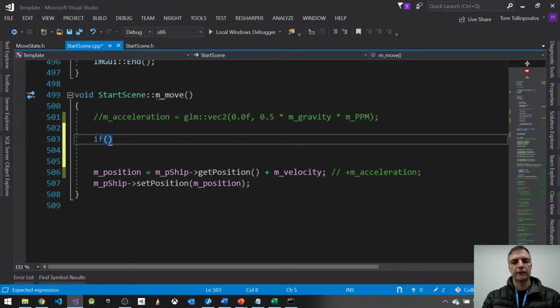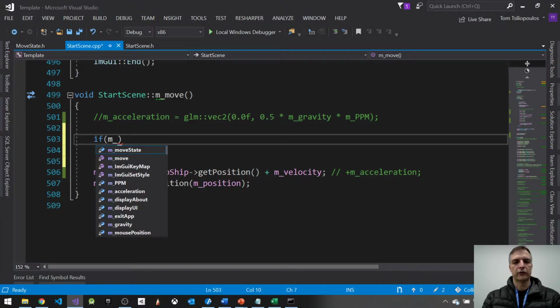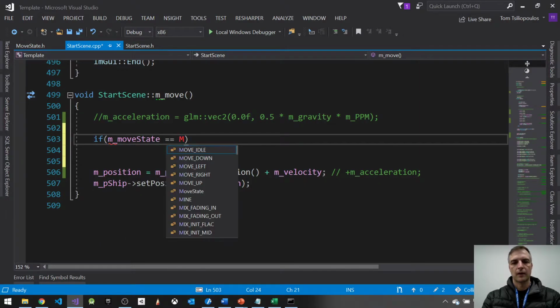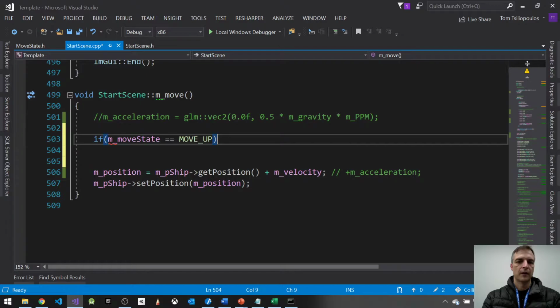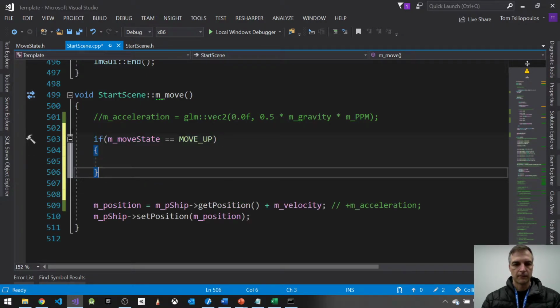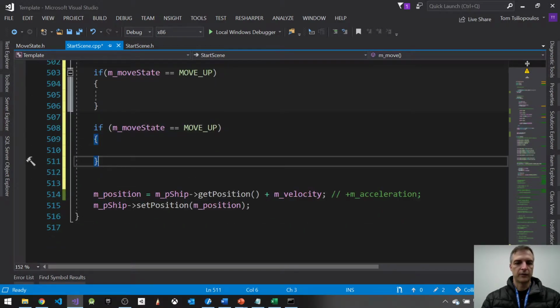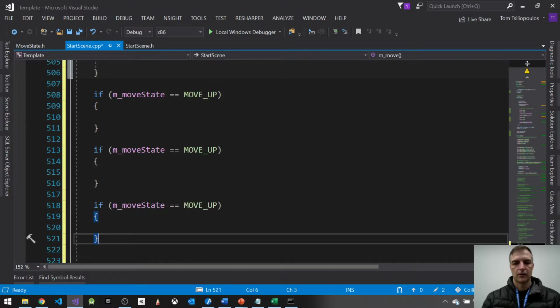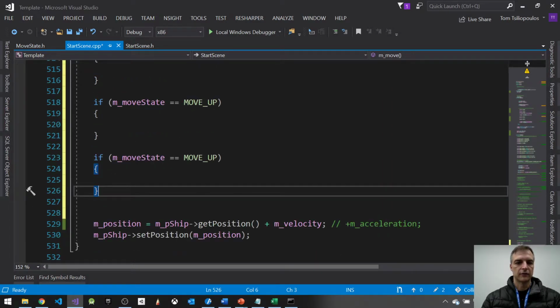So I'm going to say if m_moveState is equal to move up, then do something. Otherwise, if it's move down, if it's move left, if it's move right, or if it's idle, do something else.